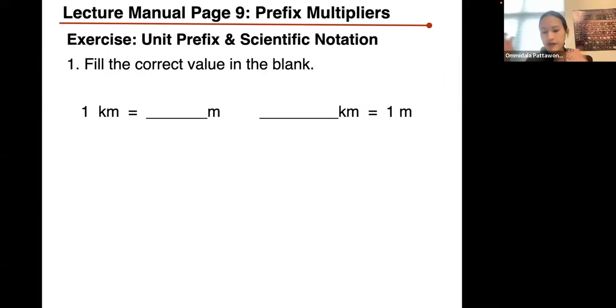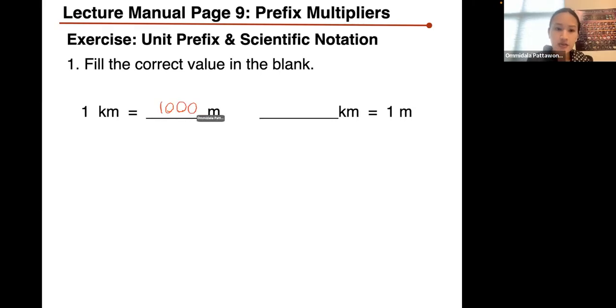So base unit and also the prefix as well. So let's take a look at kilometer. Because you want to convert to just a meter, in this case you need to look up the definition of this, right? Kilo means 1,000, so in this case you are going to add 1,000 into this, right?